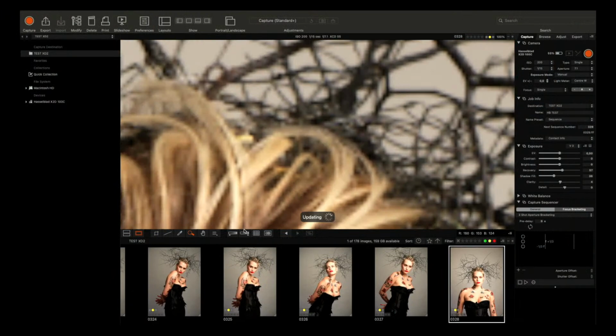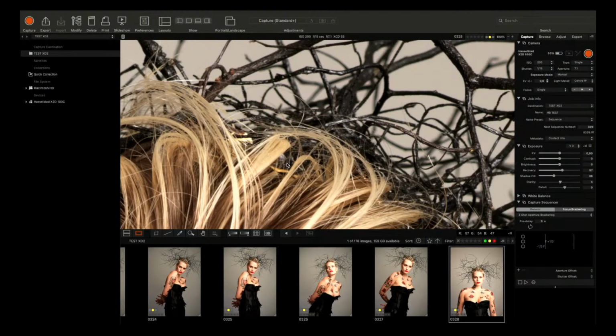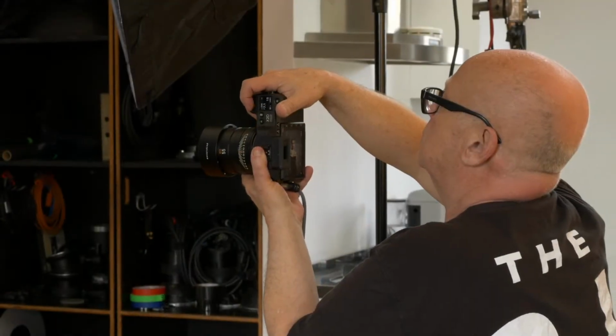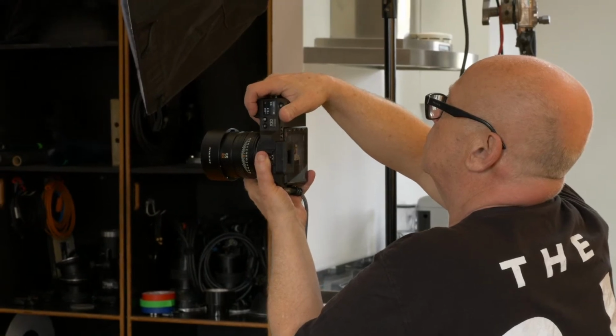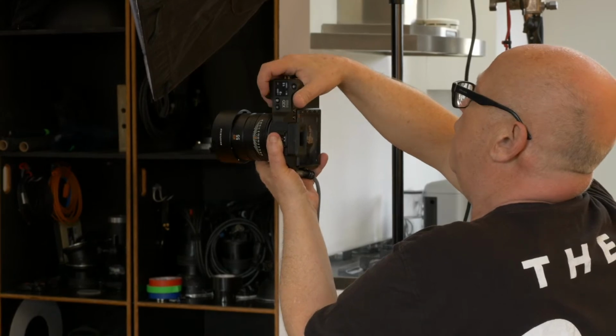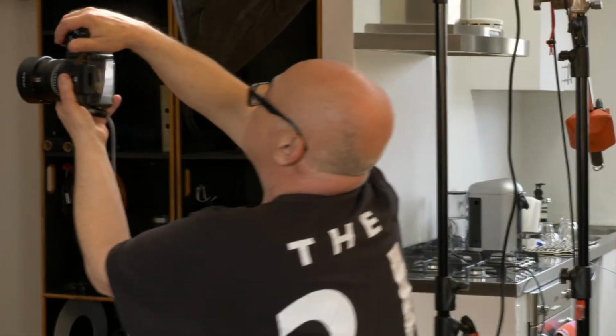Here we go, hold still. One more, hold still, beautiful. Bit hot. 15th. Whack her up to F16 maybe. She's just a little bit hot. I'm on 7. Okay, I'll go F8. Okay, F8, stay there please. That's lovely there.